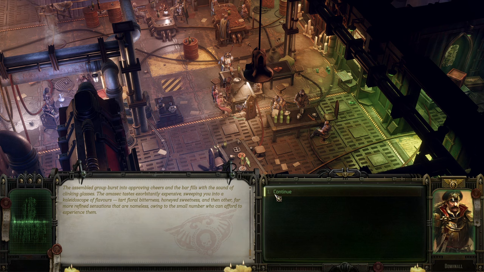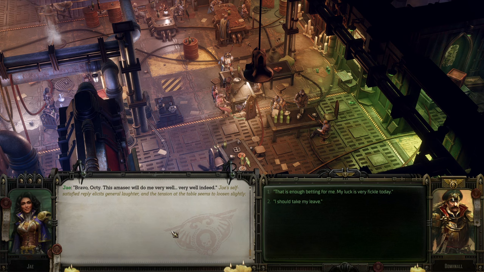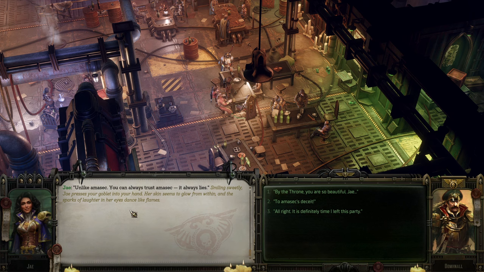Bravo, Octi. This Amasec will do me very well. Very well indeed. Jai's self-satisfied reply elicits general laughter. The tension of the table seems to loosen slightly. That is enough betting for me. My luck is very fickle today. Unlike Amasec, you can always trust Amasec. It always lies. Smiling sweetly, Jai presses your goblet into your hand.